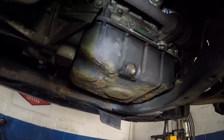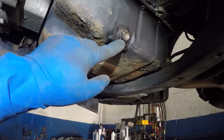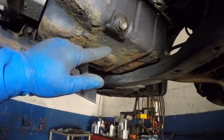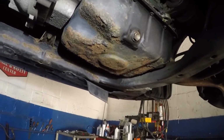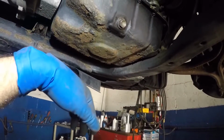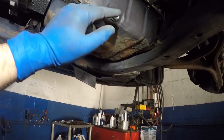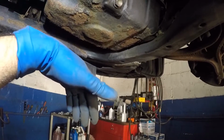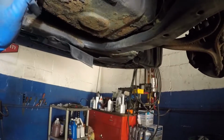Just to let you know, I did drain out the oil. Today's Monday, and this is my friend Eric's car. He dropped the car off on Saturday, so I drained all the oil on Saturday. You can see little touch-ups here, and this should be empty, and whatever is in there should have dripped down to the pan. So I shouldn't have a big mess today.